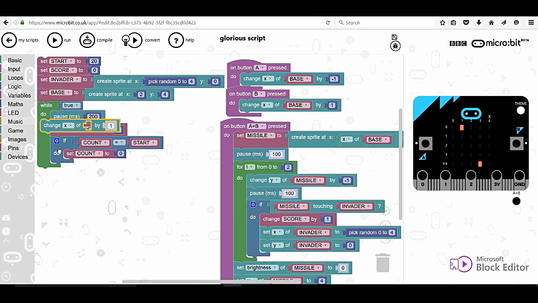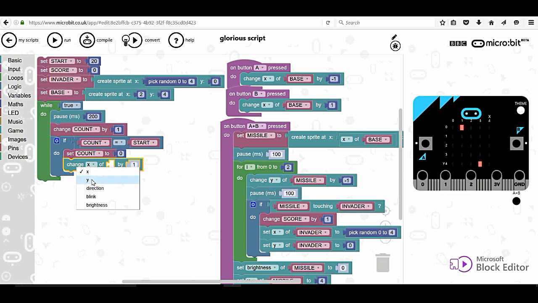Again, change y, because we want to change the y of Invader, and we want to go by 1. So every 20 counts the Invader will drop.